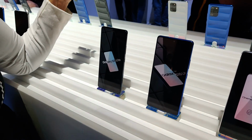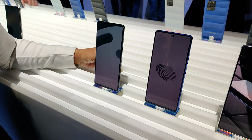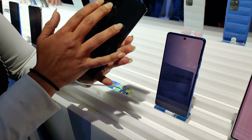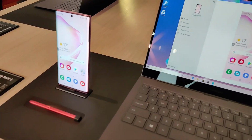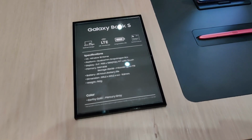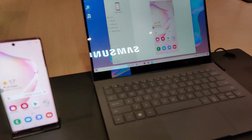It was kind of weird because it was like a downgrade from the S10e, in my opinion. It was missing the power share features and a couple other things, which we'll discuss in another video, but I did think that was weird as well. They had some Galaxy Notes with their Samsung S notebook, which was pretty cool, and I really enjoyed it. I might try to pick one up, the kind of hybrid laptop thing. They had one that ran Windows and one that ran Chrome OS.